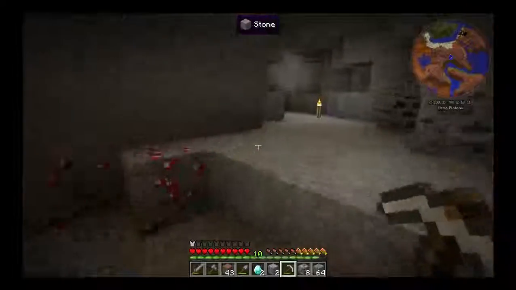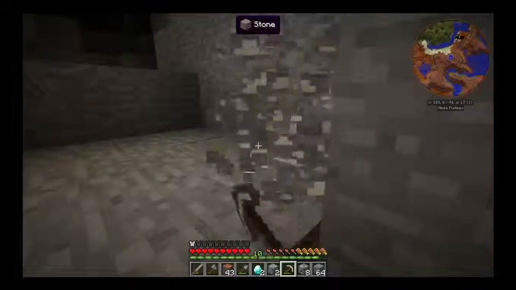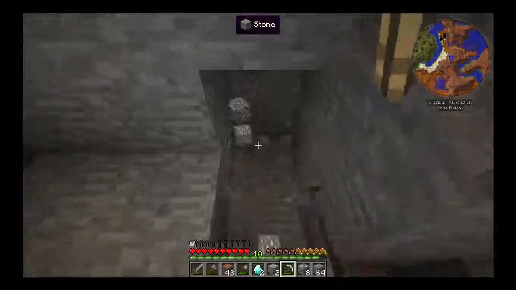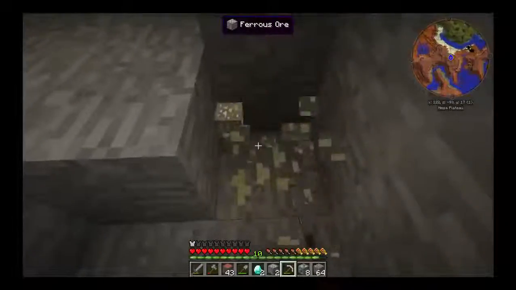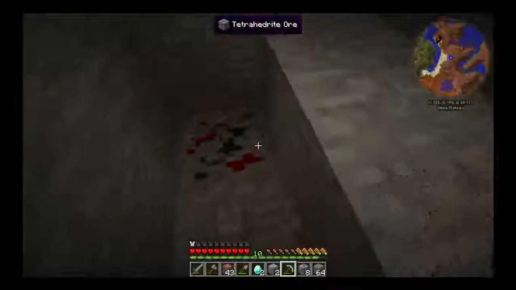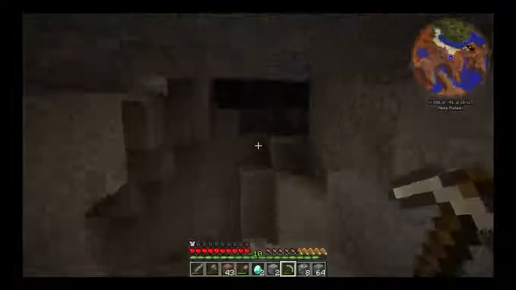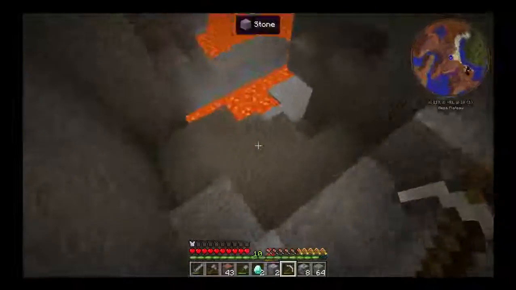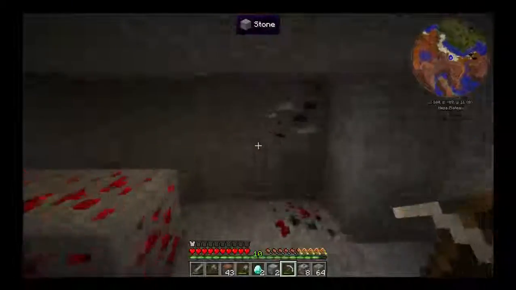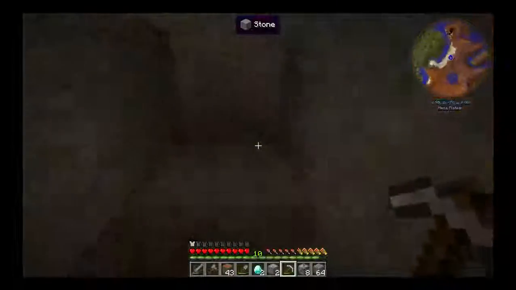And I need wood. Wood would be good at a time like this. Lithium. Alright, let's go get some wood to make some more torches. Hey, get out of the hole, dummy.